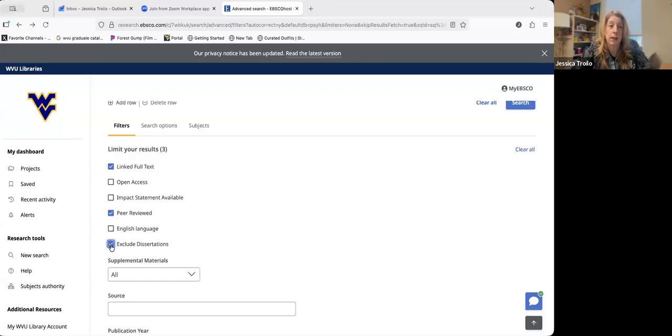They're long because that's the purpose of a dissertation, to fully explain what you've done. It's also not peer reviewed though, so wouldn't meet the requirements. If you used a dissertation, it would not be considered a peer reviewed resource, and so it would not count towards your required literature sources. So go ahead and exclude dissertations. They're fantastic documents. You don't need to read them.